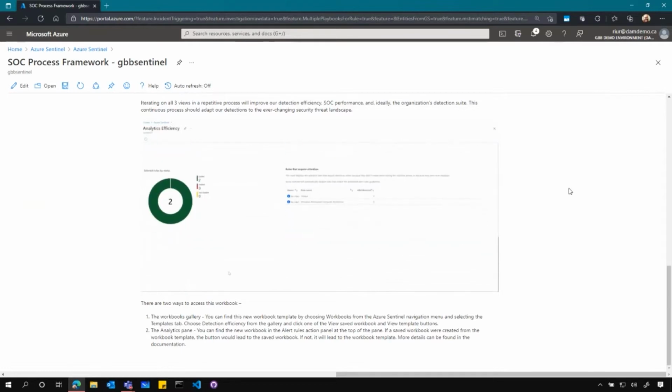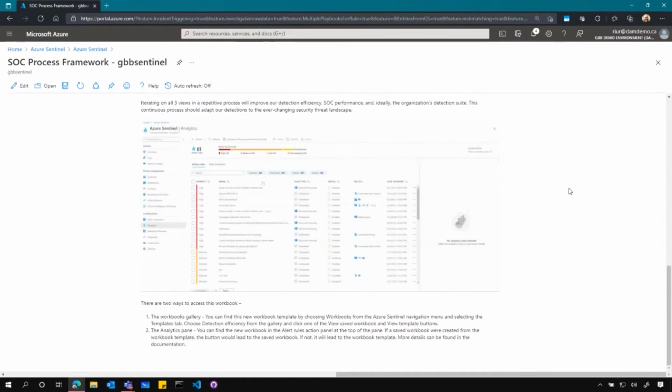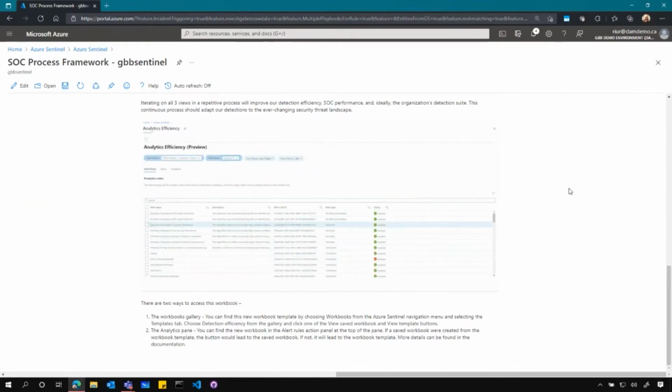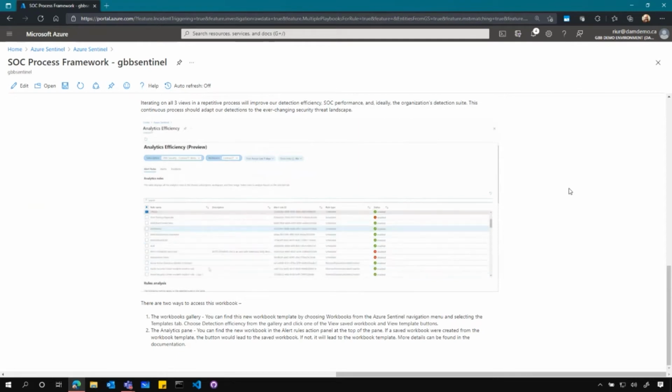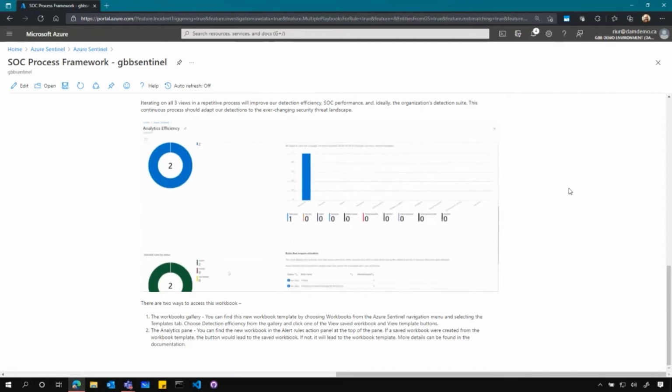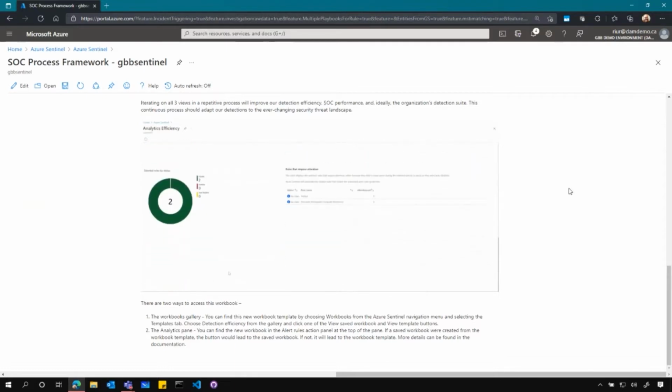That's the type of analysis this workbook gives you, so that you can improve the efficiency and efficacy of the rules and the monitoring portion of the categories that we've talked about within the business process overall.